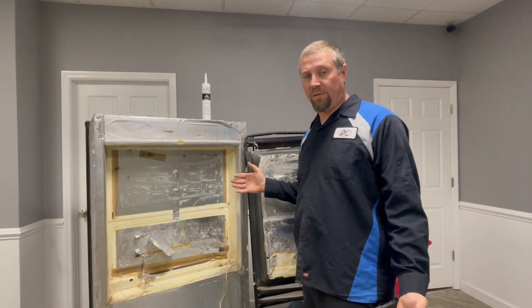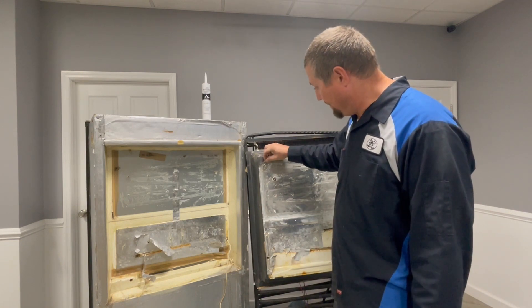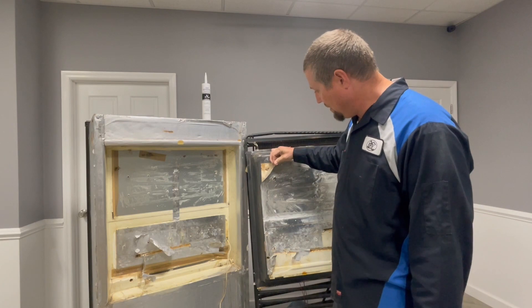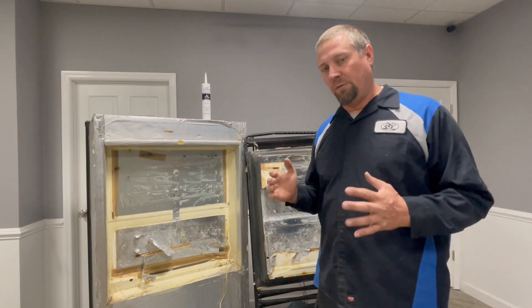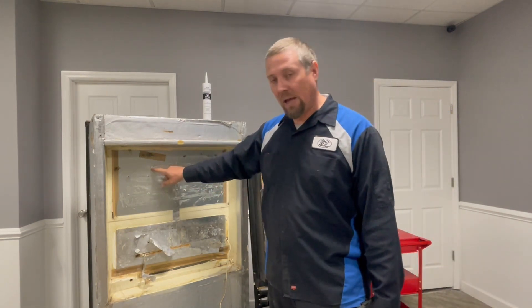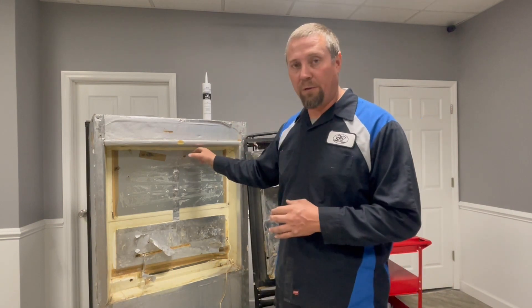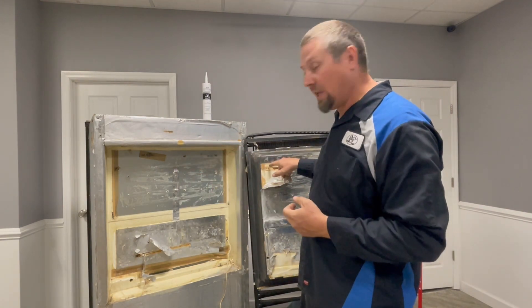One of the issues I see primarily is this cooling unit in this refrigerator is installed incorrectly. If you call the OEM manufacturer, they're going to say that's wrong, and I'm going to show you why. So you can see I've got this 1350 pulled apart — this is the case, this is the cooling unit. The thing you're going to notice is this tinfoil — see how this tinfoil is put on this cooling unit? The secret to this refrigerator working is this thermomastic. This thermomastic is what is actually between the coil and the inside of the refrigerator, what transfers all the temperature into your refrigerator and absorbs the heat out of it.